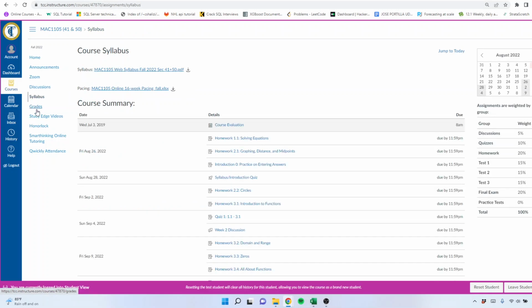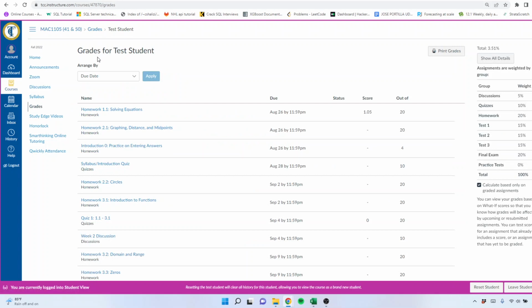Syllabus, we already went to. The other tab that you'll probably spend the most time in, because everyone's most interested in why you take any college course, is for the grade. So the second you start an assignment, you will get a score, even if you don't answer anything correctly. So you'll notice for that quiz, it says 0. That's not official because, of course, I would still have time. It's not due till September 4th anyway, and you can go back in. But it can be a little scary.